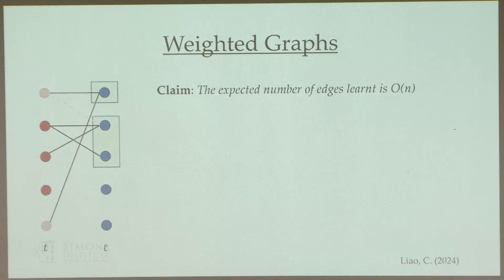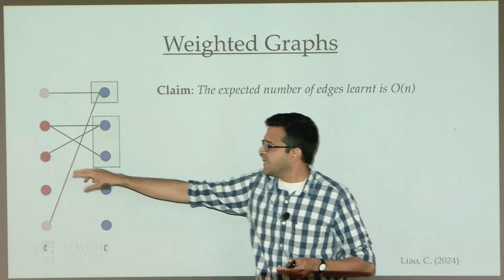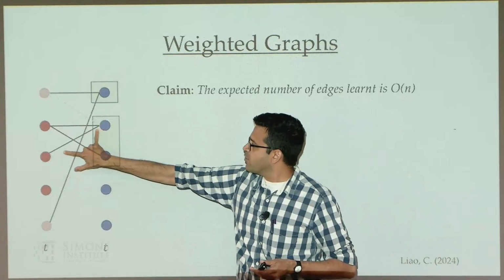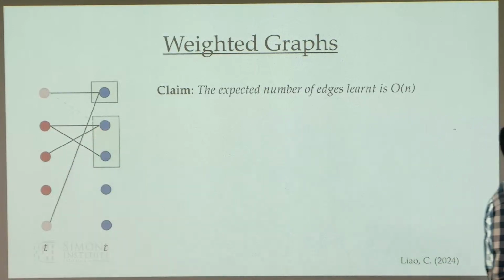And what is the reason? Again, the reason is the same idea: if I have a degree d and I'm sampling at rate 1 over d, I will have one edge, except I don't even need to know d. So here's maybe a sketch of a proof. Fix this vertex and suppose it had 2 to the i edges, and look at the probability that this edge is present. So on the right side, until I sample at rate 1 over 2 to the i, I will not touch any of the edges.